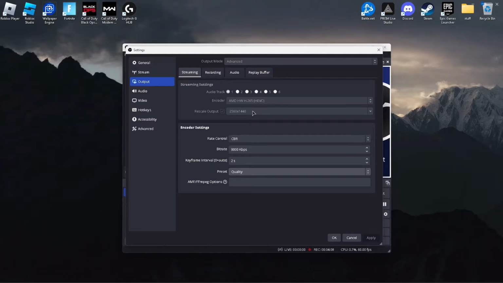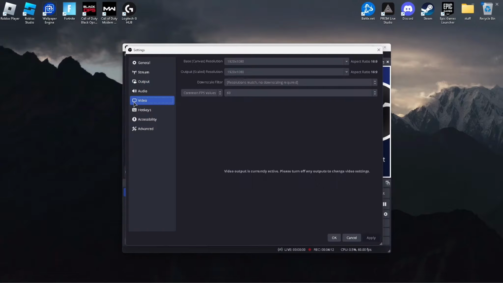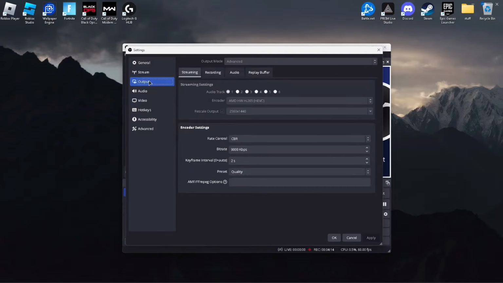And then my output, I use 1440p specifically for streaming. For recording, I use 1080p 60 FPS. For streaming, I use 1440p 60 FPS. And like I said, streaming might be a little higher, maybe like 7% GPU usage, and I use 1440p to get the other codec so it doesn't look as bad going around.